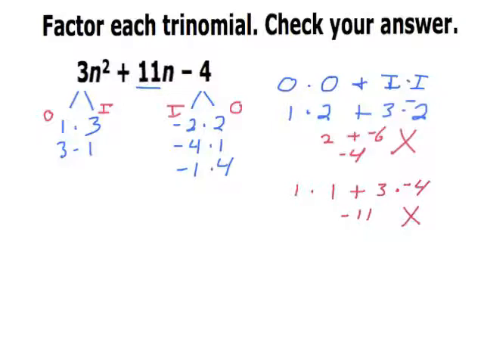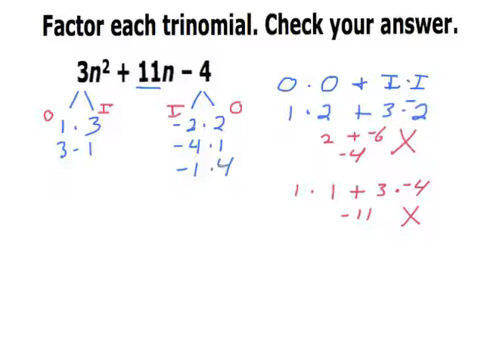Now, when it's really close to the +11, that means that this combination doesn't work. But I bet you if I were to switch around this 1 and 3 right here, and use this combination right here, and also switch around the -4 and the 1, it might work. So when this one is just off by a negative, then go to the next one, kind of opposite signs there. Okay, so let's try that one.